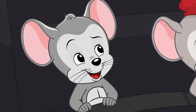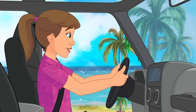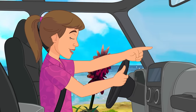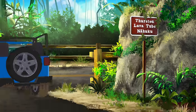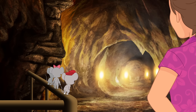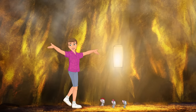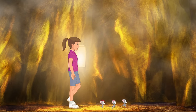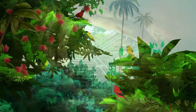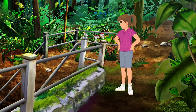So this entire island was made by volcanoes? Yep. That's why there are so many interesting rocks here to study. Oh, before we reach the Hawaiian Volcano Observatory, I've got something to show you. This is the Thurston Lava Tube. It was formed by lava flowing out of the Kilauea volcano. It's almost 500 feet long and as tall as 20 feet high in some places. Look, it's the end of the tunnel. I never imagined a volcanic island could be so beautiful.